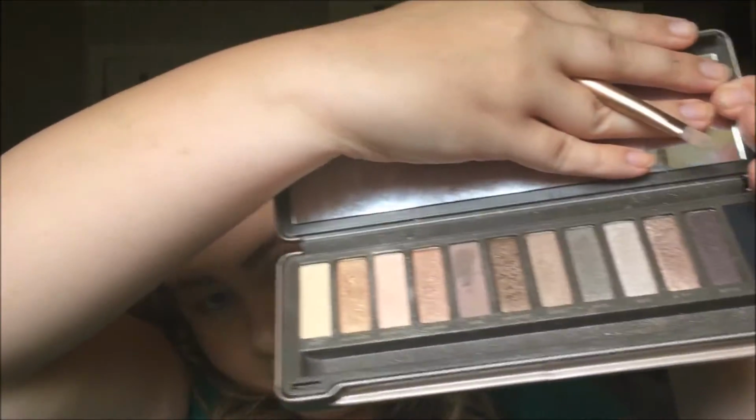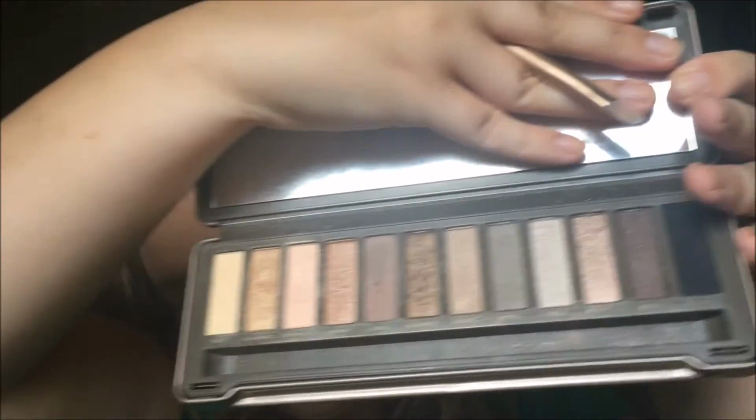Okay, once you finish powdering, we're going to move on to the eyeshadow now. So for today's eyeshadow, I'm just going to be using the Naked 2 Urban Decay palette. This is my absolute favorite one. I've used the other ones, but I don't like them as much as I like this one because I just love the colors that are in it. I don't know if you can see how beautiful they are.